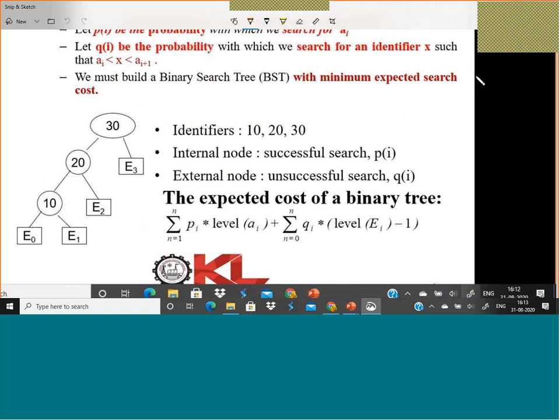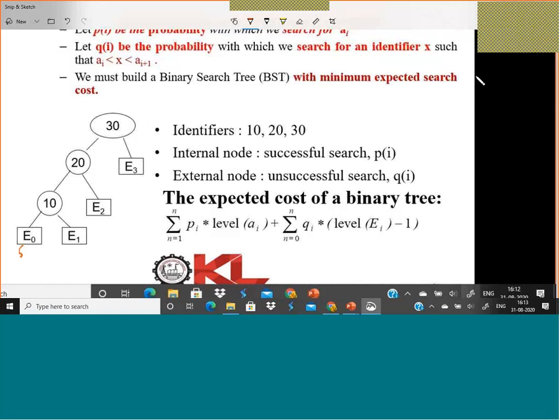Then 5 is less than 30, come to the left side, and 5 is less than 20, come to the left side, and 5 is less than 10, come to the left side. So after 3 comparisons, the 5 is terminated at this location.